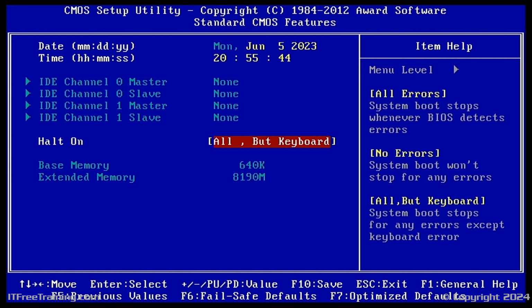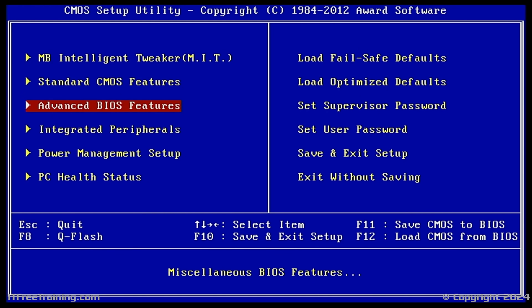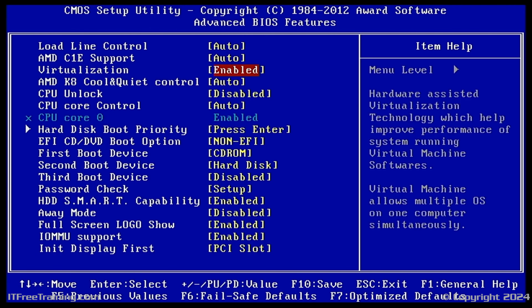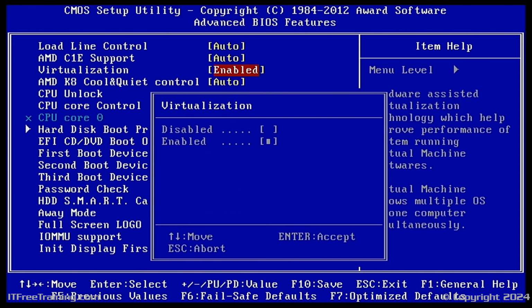I will next go back to the main menu and select the option Advanced BIOS Features. Some of these options are pretty advanced, and you should not ever need to change them. In some cases, the virtualization setting may be off. When virtualization was first added, it was common to be switched off. Virtualization allows the computer to use CPU hardware virtualization acceleration, assuming it supports it. Hardware-assisted virtualization, like Hyper-V, requires this setting to be enabled in order to operate.